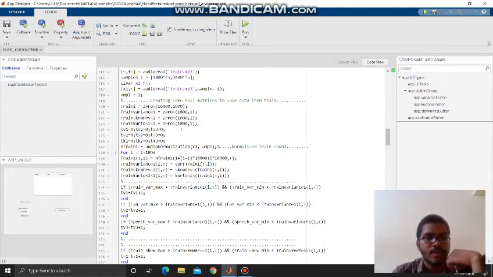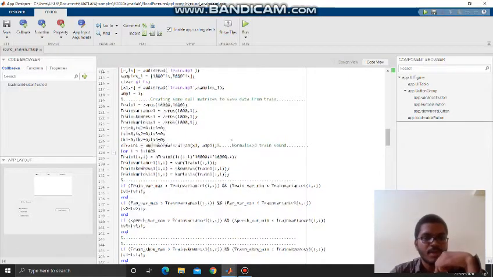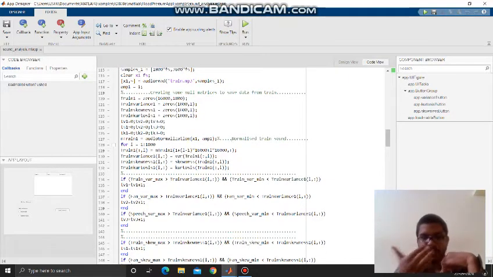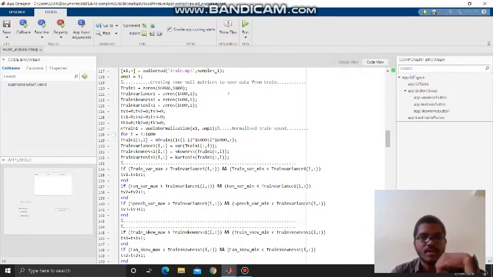Here, for the train variances, we have to find the accuracy of the values we have plotted.